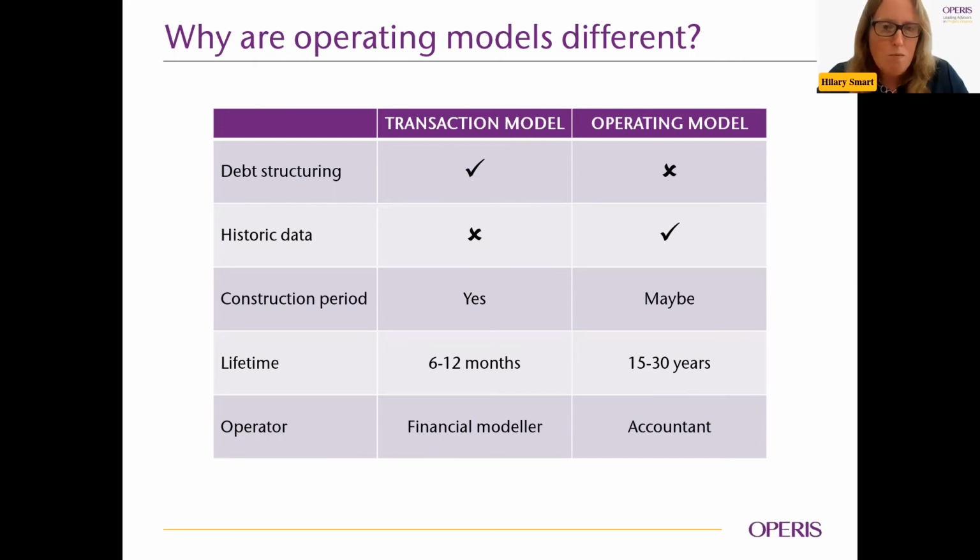But I think one of the really key things about operating models is how long they're used for and who they're used by. They should be really, really light and easy to use, because they're going to run for a long time and be operated by someone whose main job is not modeling. So that must be key to all aspects of the design.